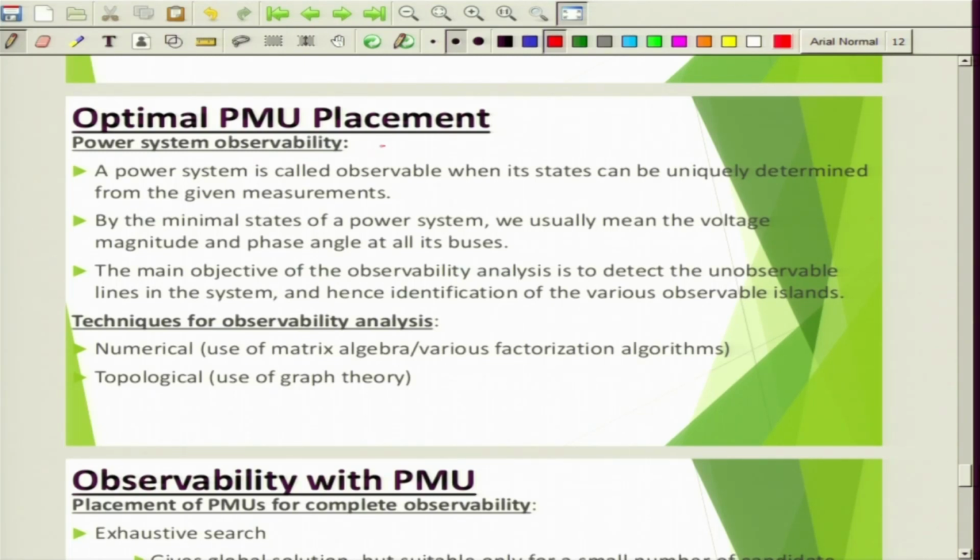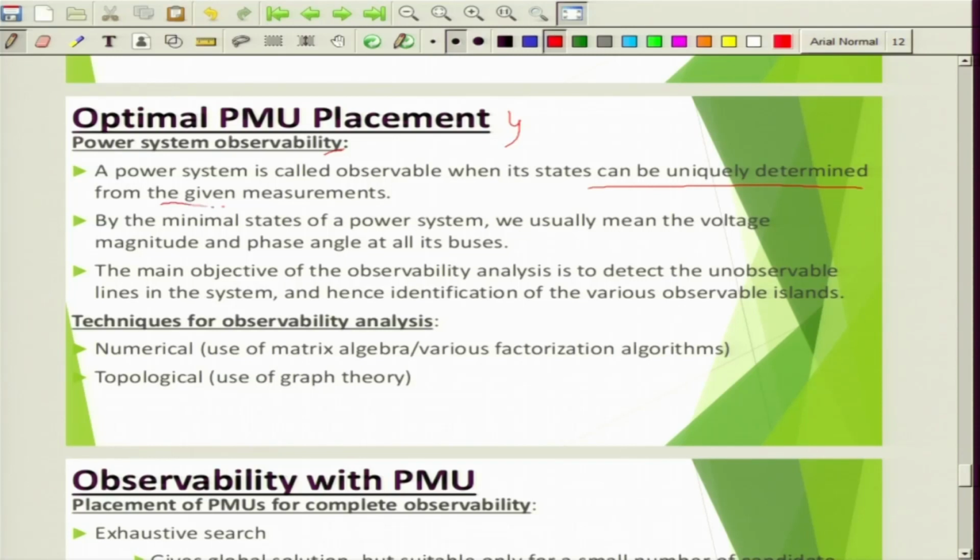So power system observability is very important, because the more observable the power system is, the more accurate the system would be, because we are going to have a better control action. But the problem is you cannot have an unlimited number of measuring devices across the distribution or transmission corridor, as it affects the economic viability of the operation. So optimal PMU placement is very important. That means: what is the minimum number of PMUs, and where do you place them, such that the system is still visible and yet you operate at a very economical range.